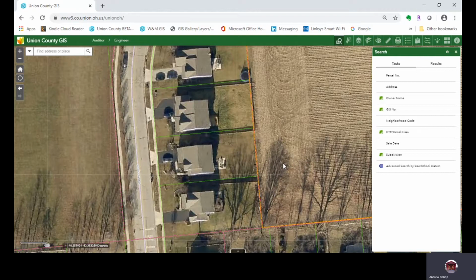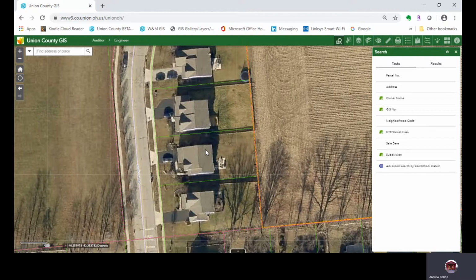First, navigate to our GIS map, which you can locate on our property search tools on the auditor's website. You can find it by doing a Google search or going to the Union County homepage under elected officials, auditor, and property search tools. Once you navigate to the Union County GIS map, find your property either by clicking the address here, searching for it using one of our tools. You can use your name, address, parcel number if you have it. You can find most of that information on your tax bill, or simply zoom in to the property that you're inquiring about on the map.